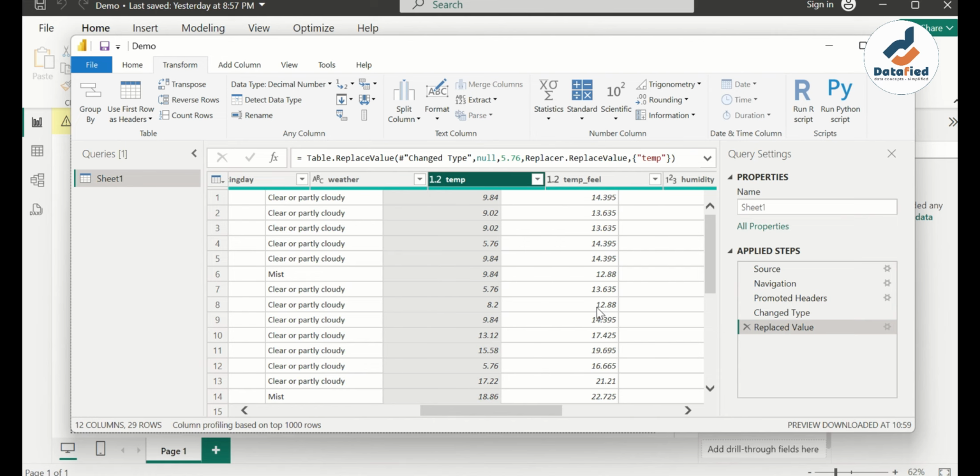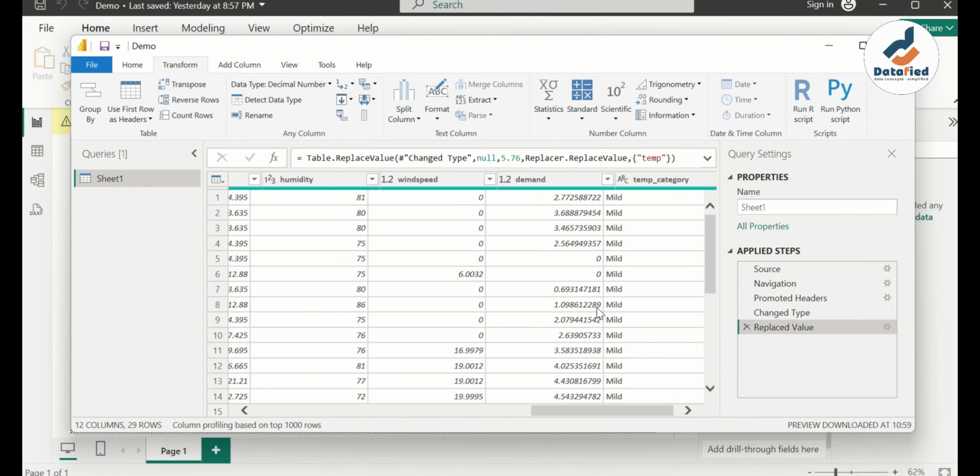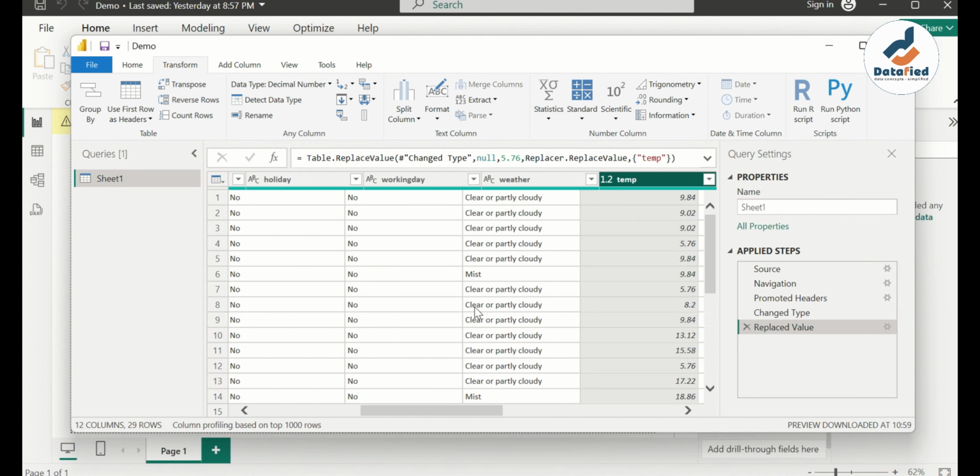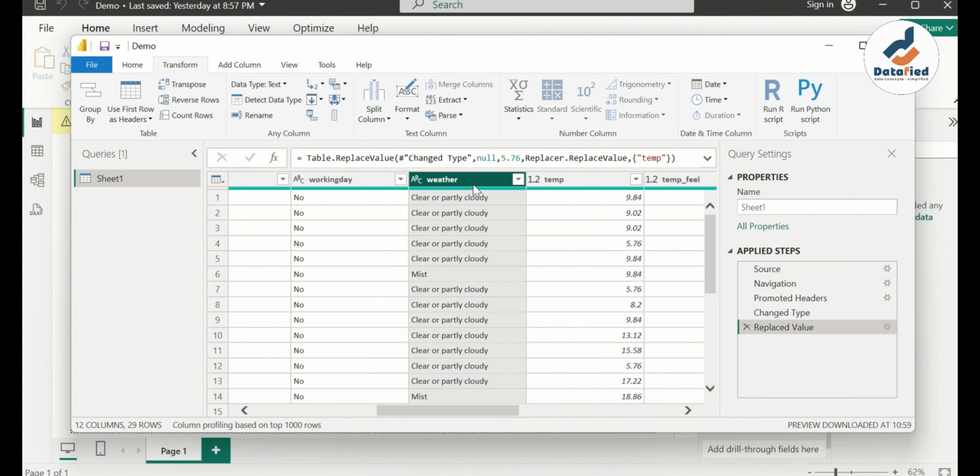All right, so the next thing is how do we handle duplicate values? So let's look for a column that has duplicated values. Okay, our weather column has duplicated values. So we have clear and partly cloudy appearing several times. But if we don't want this to appear several times, if we consider this as a duplicate, we can easily remove this.